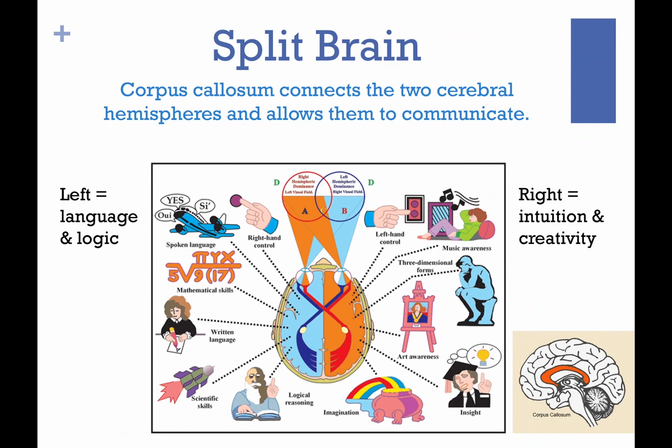In split brain research, again, the corpus callosum is that band of tissue that connects the left hemisphere with the right hemisphere, and sometimes if you have a stroke, you can see the corpus callosum in the bottom right of the screen there. It's highlighted in the limbic system. It's a big thick band of tissue where axons cross from the right to left hemisphere. So if you sever that, or if it gets cut or torn for whatever reason, you get an absence of communication from the left hemisphere to the right. So your right hand control is in your left hemisphere, and your left hand control is in your right hemisphere, and you may not be able to send those signals if the corpus callosum were severed or damaged.